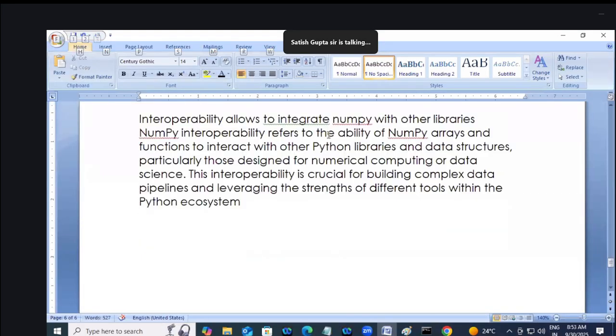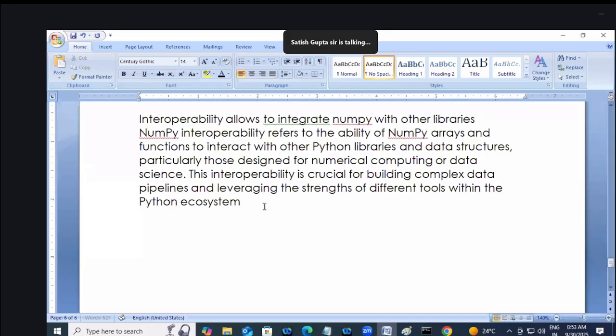So NumPy interoperability refers to the ability of NumPy arrays and functions to interact with other Python libraries and data structures, particularly those designed for numerical computing or data science. This interoperability is crucial for building complex data pipelines, leveraging the strengths of different tools within the Python ecosystem.